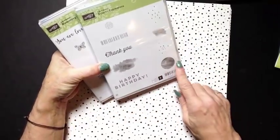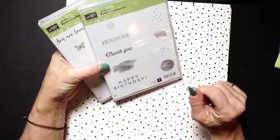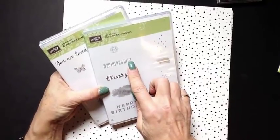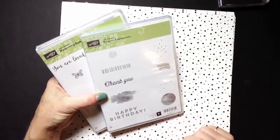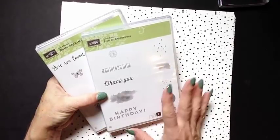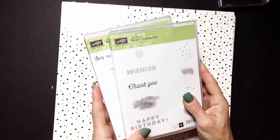I can actually see where this is going to create a beautiful moon pattern. These elements actually will work really well with the really hot Waterfront stamp set. You've got an element that looks like washi. Of course, this could be a moon, little raindrops, so lots of possibilities with that, and a great way to interact with other stamps that are currently really hot and trendy.